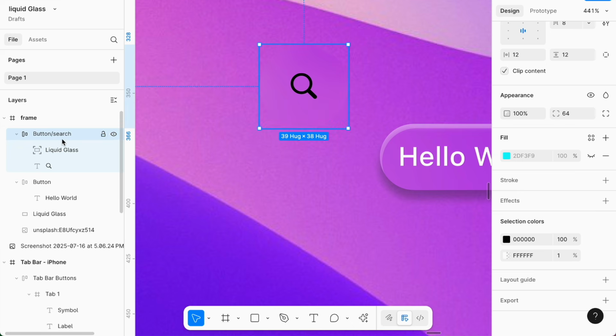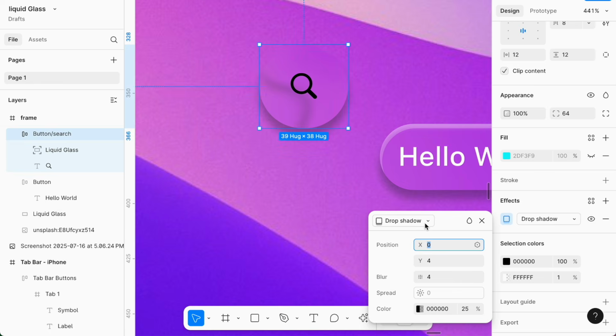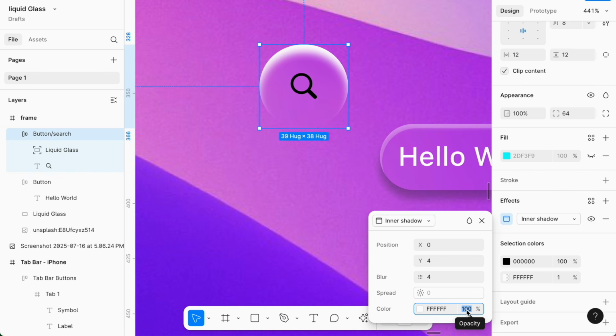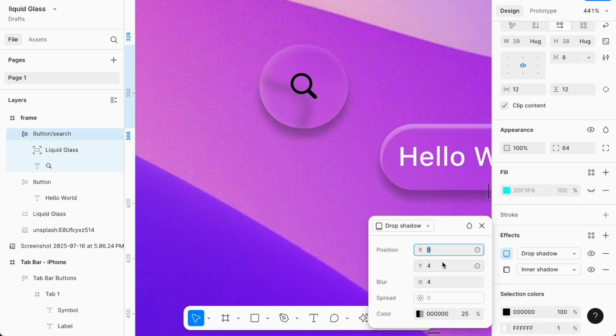Instead, on the level of the button, let's apply an effect. And in this case, let's make it an inner shadow. And instead of black, we want to make it white and probably an opacity of 25%. And let's make it slightly smaller. So I'll give it a position of 1. Let's do another inner shadow. And this time, let's make it the opposite, -1.